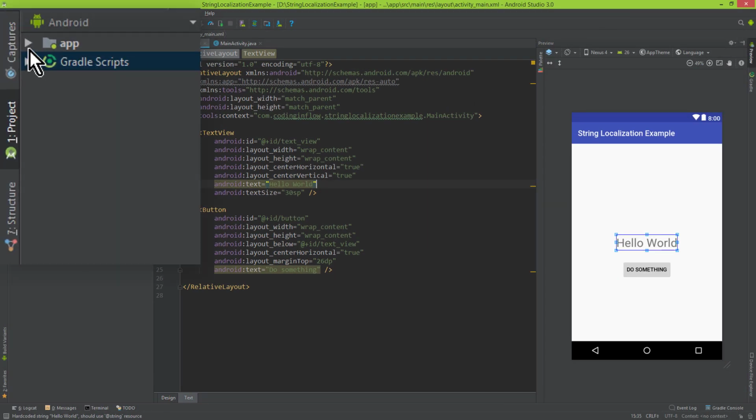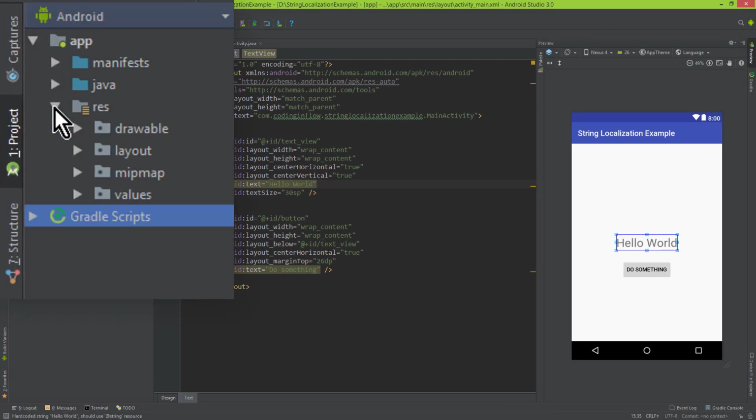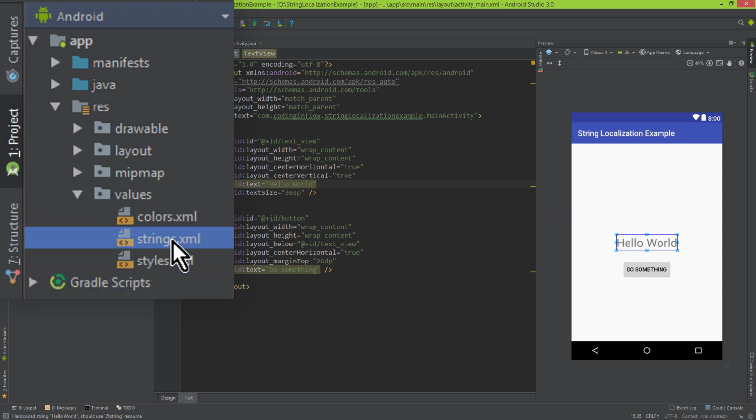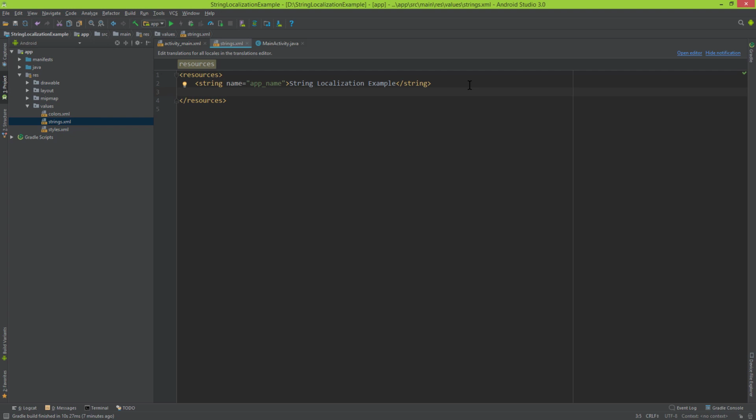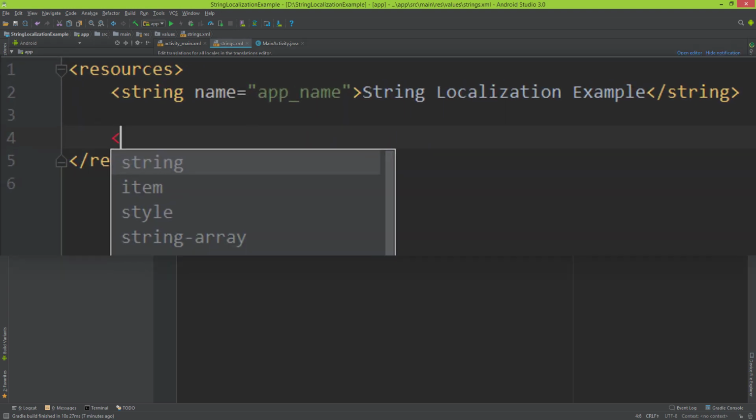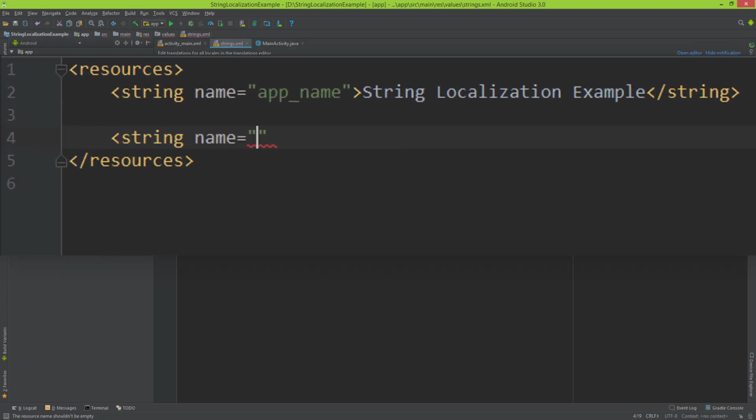And for this we go into our app folder, into resources, values, and here we open this strings.xml file. And in here comes any text basically we want to use in our app. For this we create the string tag, we give it a name. The first text was hello world, so we give it the name hello_world. We close this tag and in here comes our actual text, which will be hello world.